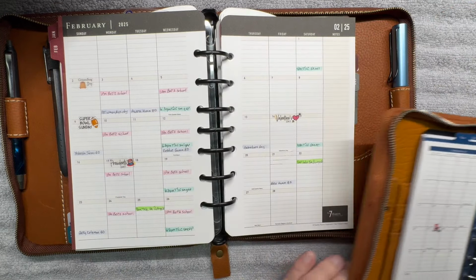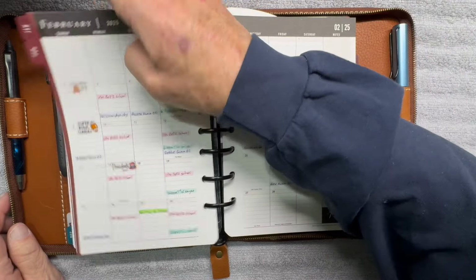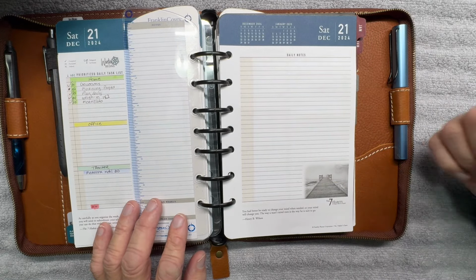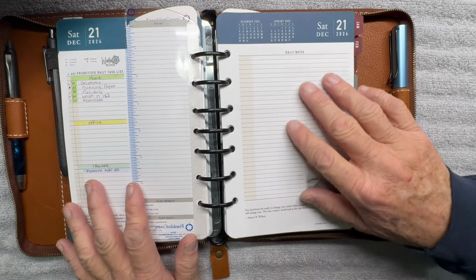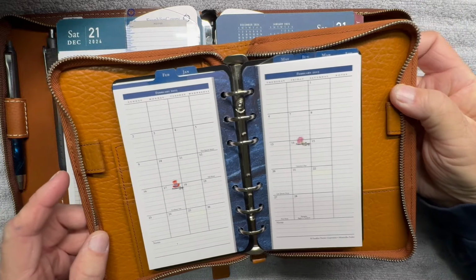Now, when you get into the classic, it really doesn't matter, in my opinion. This just looks nice. I'll be quite honest with you, I don't like the photograph here on the 7 Habits. I wish they'd get rid of that to give me more note space. I'm still building this out, so I'm missing a lot of things. I'm building the pocket out, so I'm missing pretty much everything.